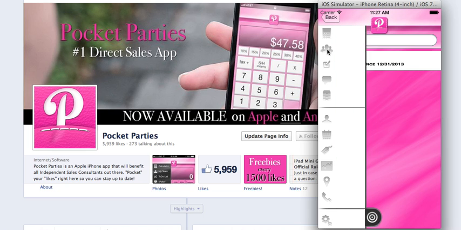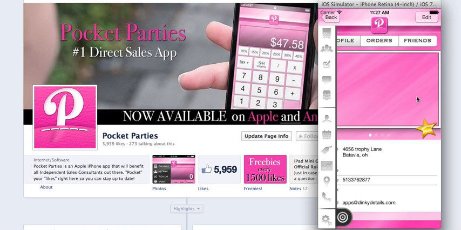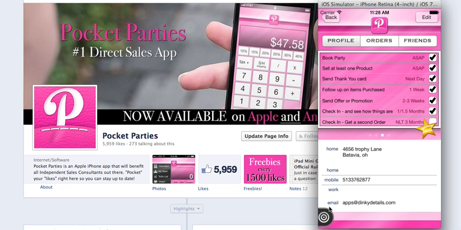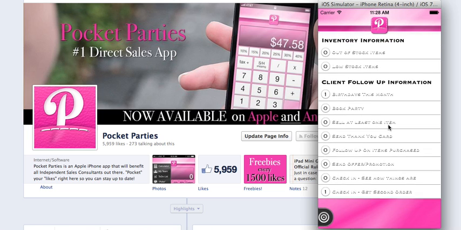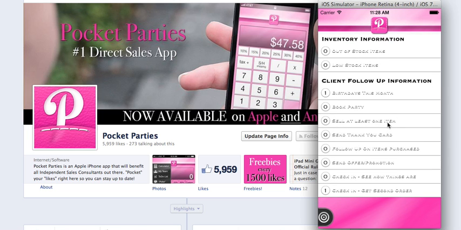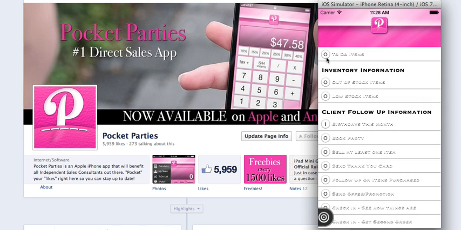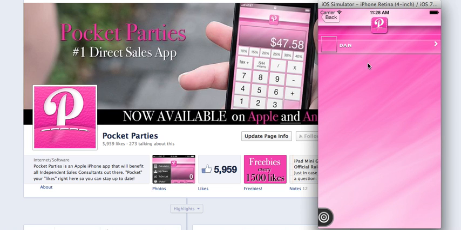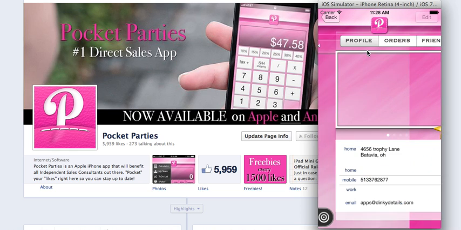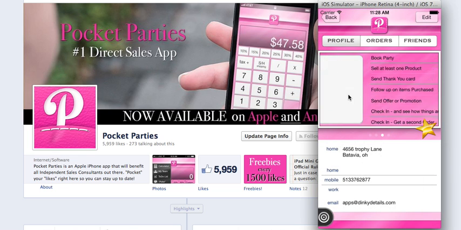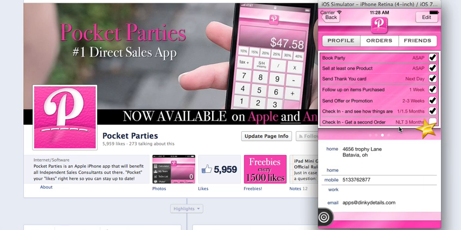Again, you can go back into here, and if you do something more, let's just knock all these out except for the last one. If you go back to the follow-ups, there's only one thing left that we have to do, and that's check in and get a second order. And that would be for Dan. You can also see that, hey, there's a birthday this month. Oh, it's Dan. Of course it's Dan because he's the only person in here so far. But that's all driven by the birthday that you put in here and the check marks that you put in here.